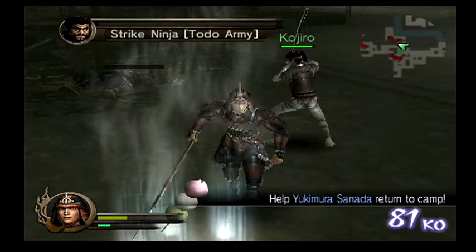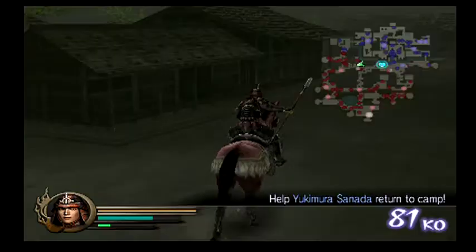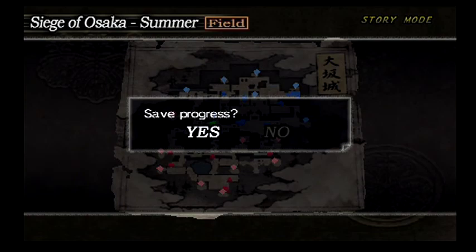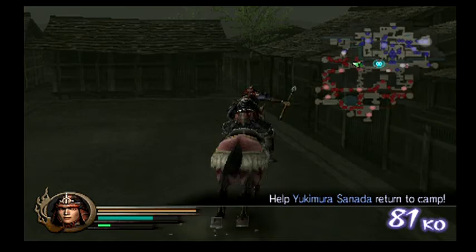Just want to get rid of those two dudes. Alright. So it looks like our side is doing decently well. Let's drop another save. Now we're gonna come running up here.